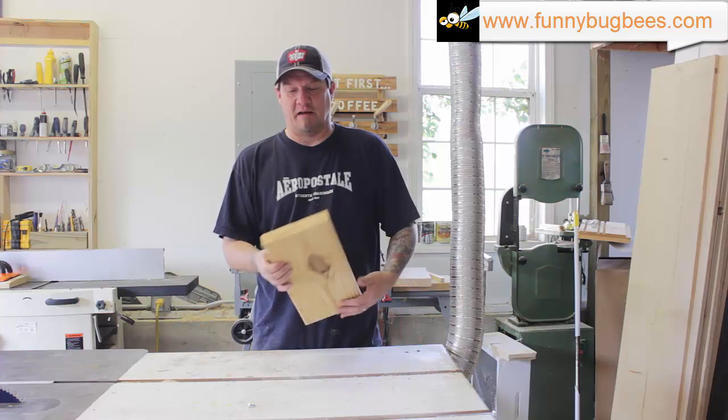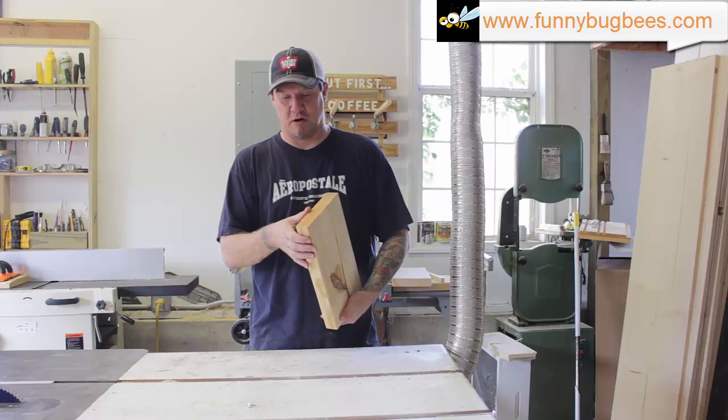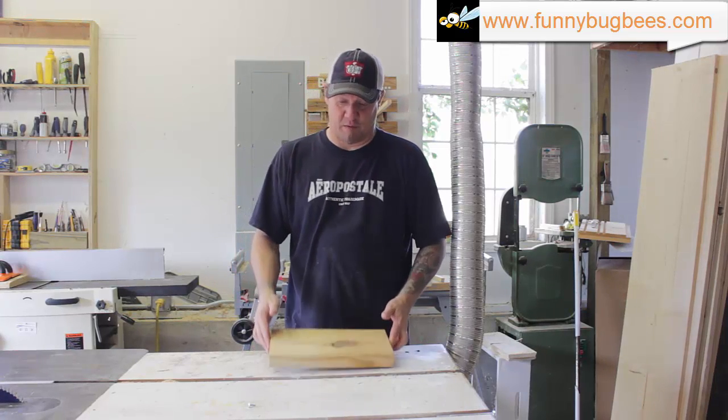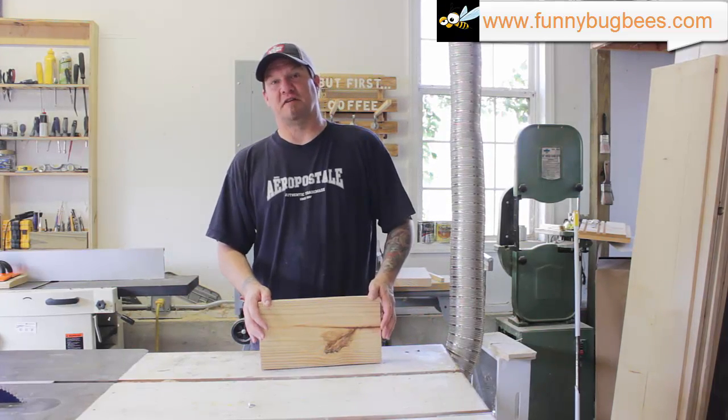And I'm going to show you how to do that. I have a piece of scrap. Now we get these cutoffs from a local lumber manufacturer that manufactures molding equipment for free. They come anywhere from this size to that long. So there's plenty of places out there to find scrap wood.